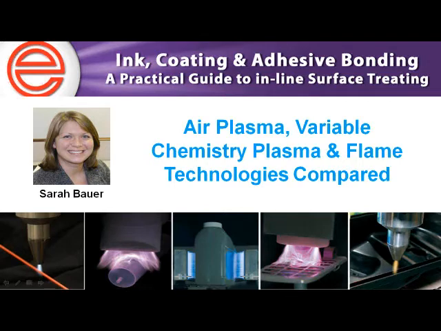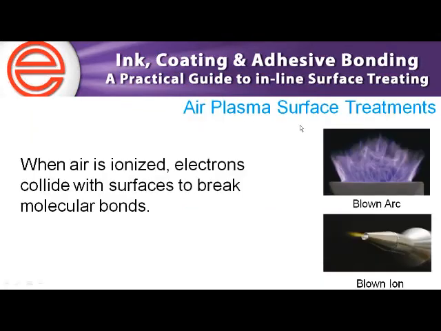Thank you, Ryan, for the overview on plasma. I'm going to switch gears a little bit here and dive into the differences between the different types of plasma, both air plasma, variable chemistry plasma, and flame plasma. I'm going to start by discussing what exactly air plasma is. When air is ionized, the electrons collide with surfaces to break molecular bonds.